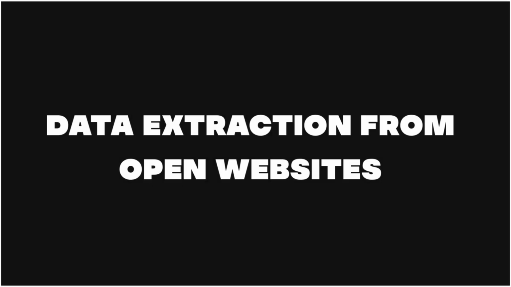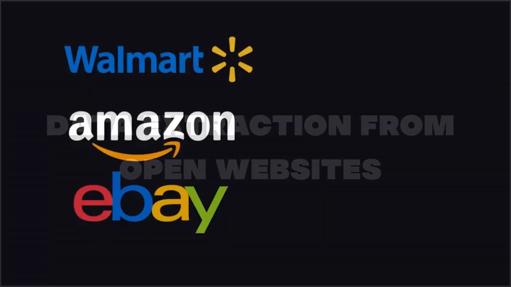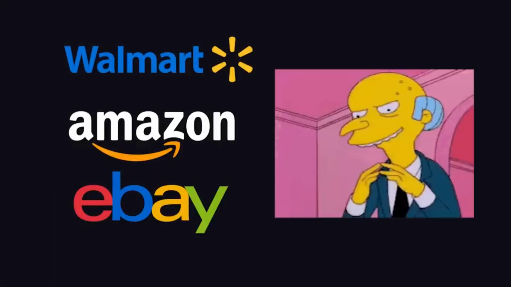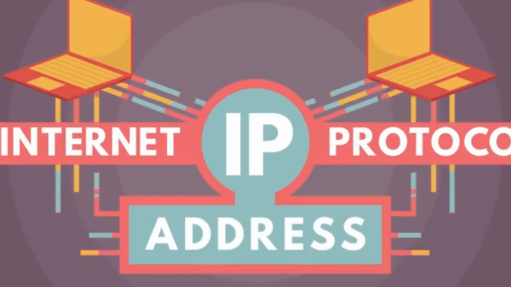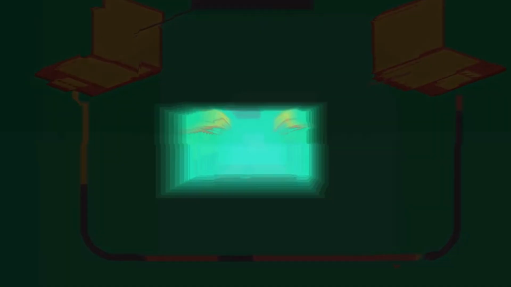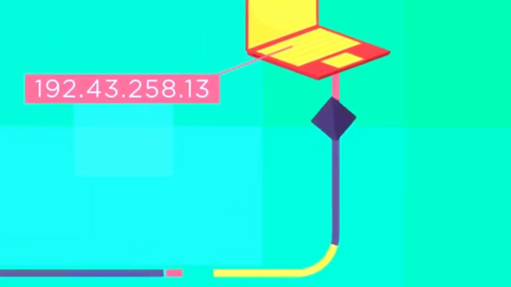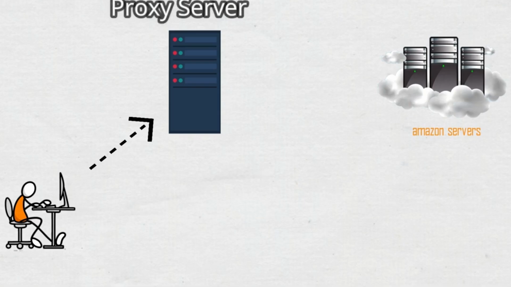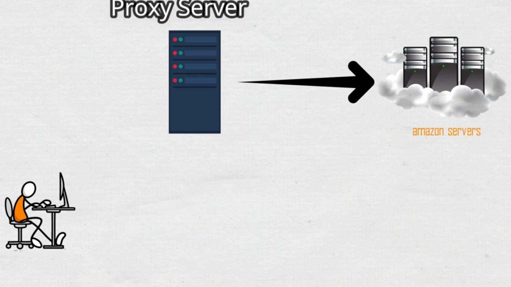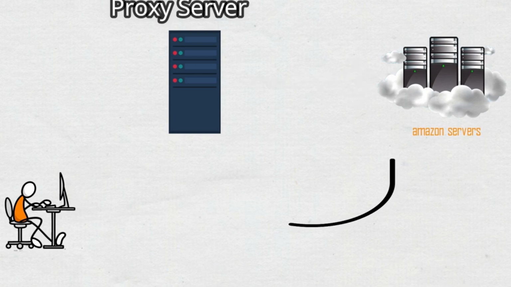Data extraction from open websites. Web scraping, a practice of obtaining publicly accessible data from websites, is the most popular use case for data center proxies. Web scraping programs use proxy servers to help get around IP bans, increase anonymity, access content that is specialized to a certain area, and ensure faster public data collection. The most widely used web scraping frameworks are Octoparse, Beautiful Soup, Puppeteer, Selenium, and Scrapy. When paired with data center proxies, these frameworks provide the effective and large-scale collection of public data.